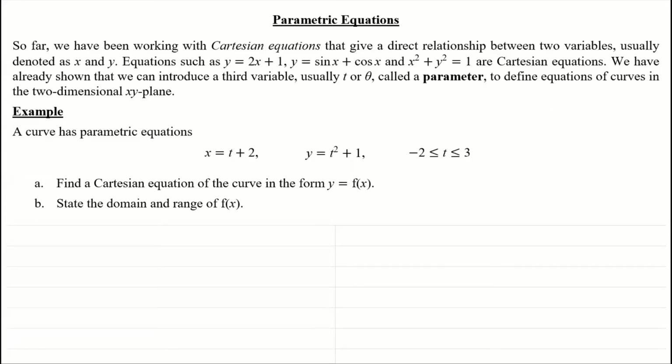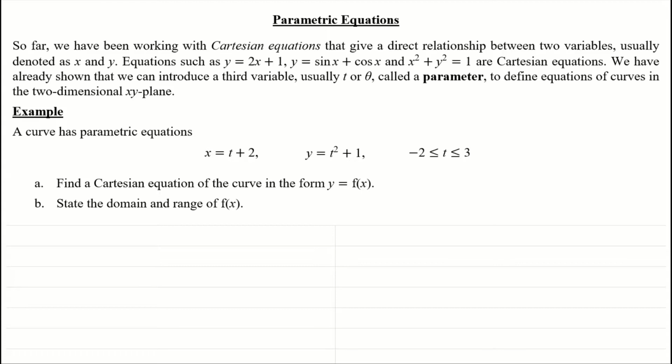So this is our introduction to parametric equations. There's a paragraph just explaining the principle behind it. And you'll see that what we've just done in the warm-up is the reverse process. And we're going to apply what we did in the warm-up, that knowledge, reverse it, and then we can deal with parametric equations. So let's just have a read through this first paragraph.